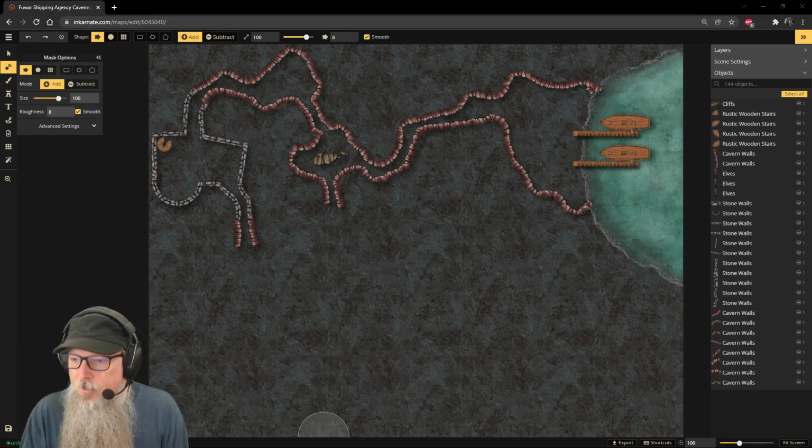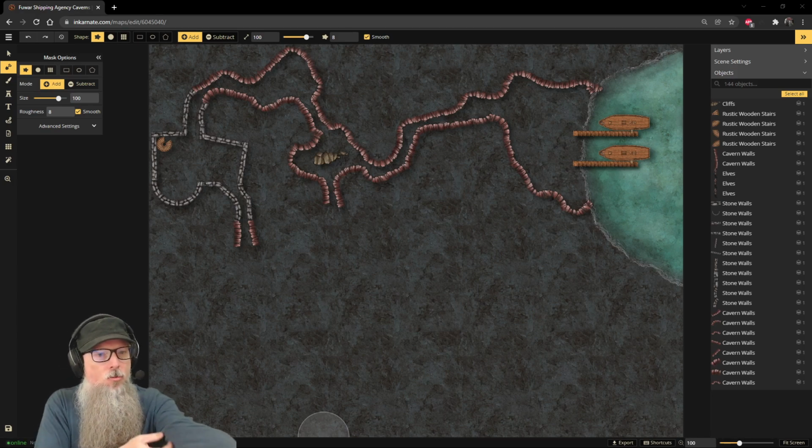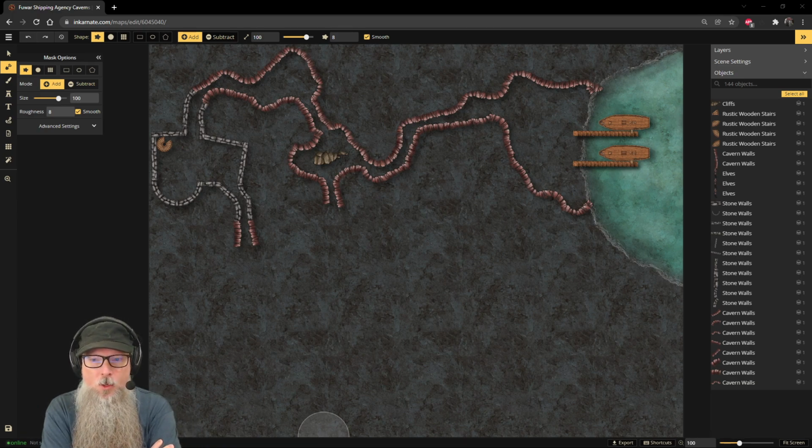Greetings, everyone. Tim Anderson here, aka Renfell, and welcome to the next stream in the ongoing Inkarnate sessions where I am working on the maps for the Escape from Parthana module in the Weave in the Void tabletop campaign for our 5th edition tabletop setting.